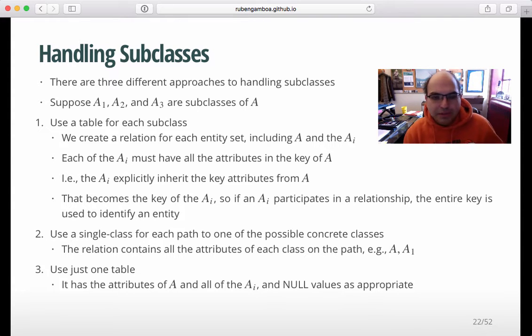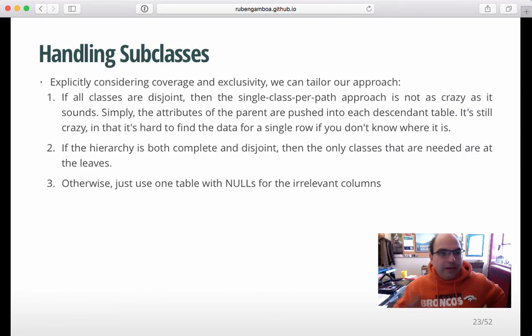And of course, some of the time the values are going to have to be null because for a part-time student, we may not have records related to, say, memberships to the student club because that's only for full-time students or whatever it may be. The point is that there are fields that are simply not relevant to a record of A1, and so we'll have to add nulls for that. So that's what makes it a little ugly, if you will. But like I said, it's the most well-known approach.